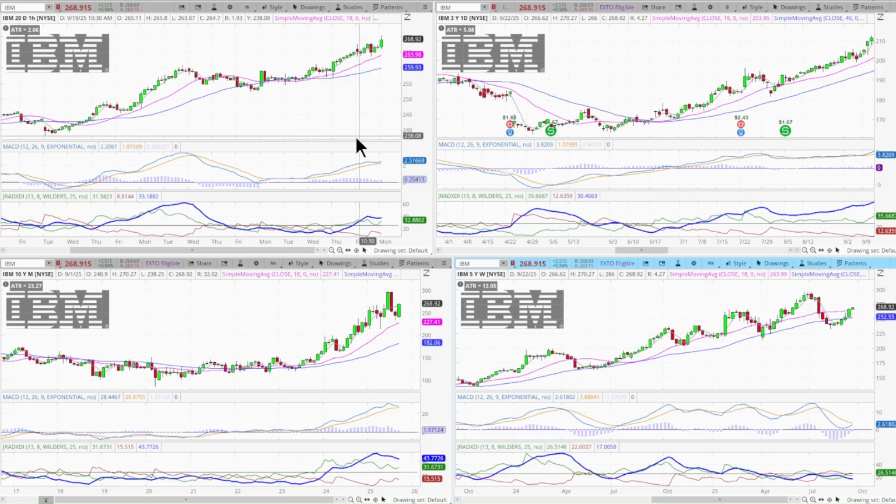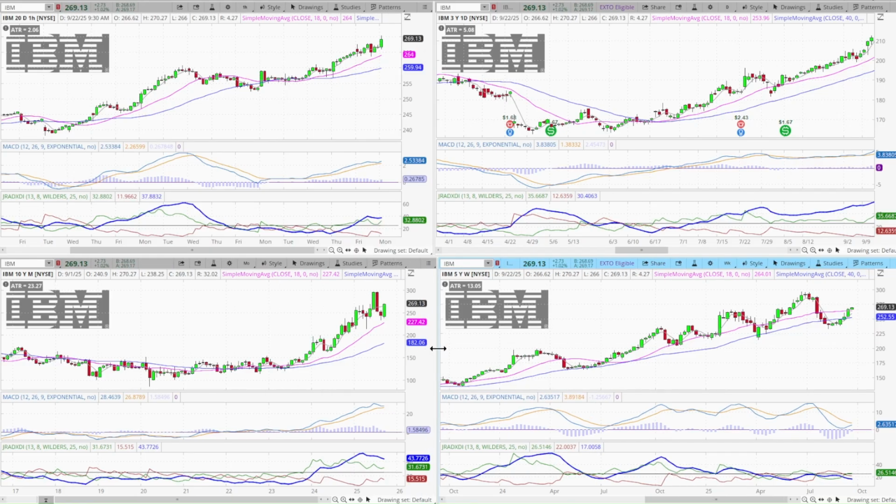Okay, I've got my 4-chart grid up of IBM. And we're going to talk about this and actually look at some longer term time frames: monthly, weekly, daily. Now, when we talk about trading tactics, it can be in any two time frames. You can have any two time frames side by side, or you can use 3 if you want. But if I'm calling something a trade, it can be a monthly and a weekly. I can combine those two time frames.